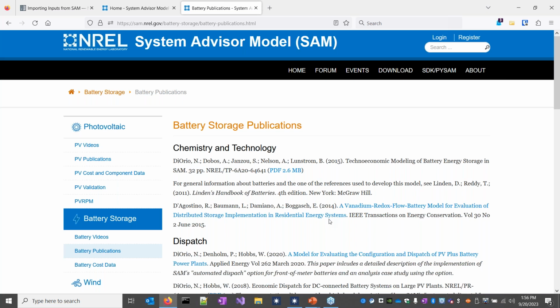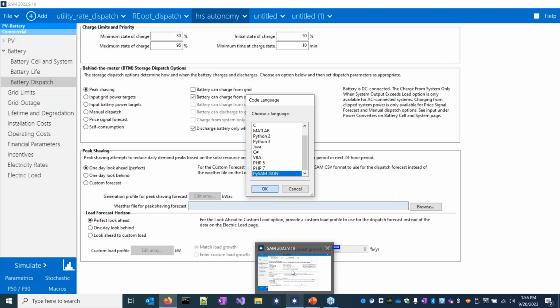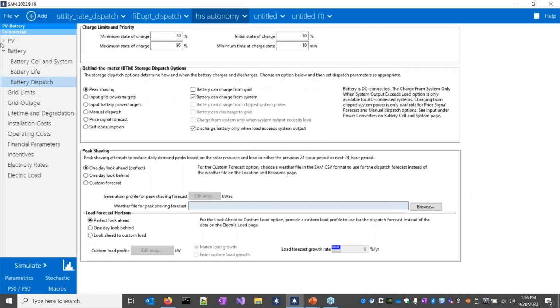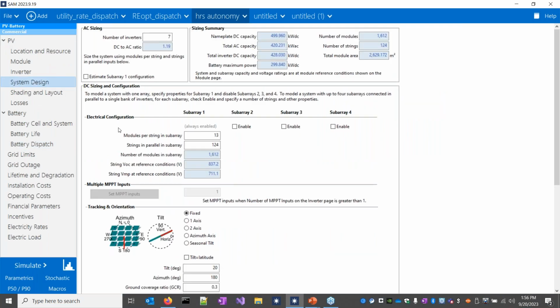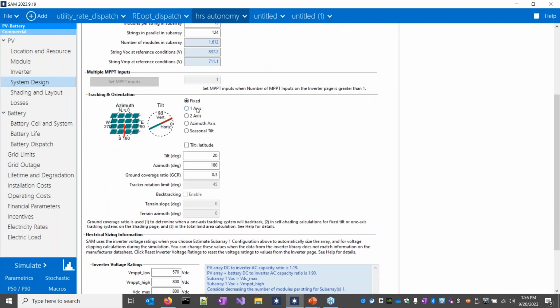Right now, SAM assumes that all panels are oriented in... I think this question is probably about one-axis tracking, where if the tracker, so if, okay, he's still typing, so we'll give him a second.